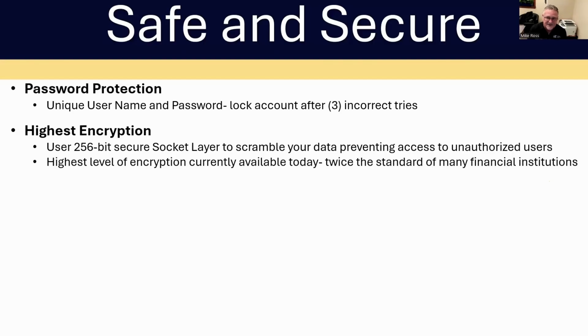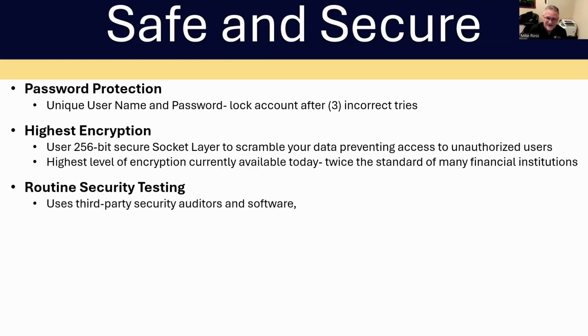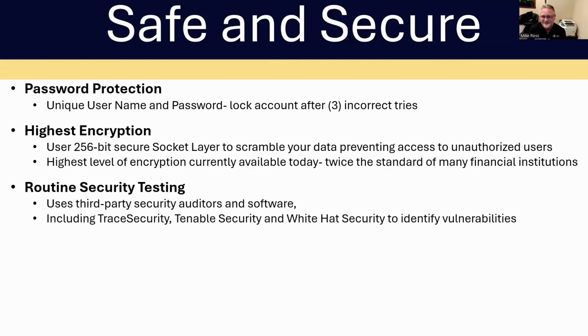This 256-bit security is probably more than twice what your financial institution uses if you have a login. So they take data security very, very seriously. They use security screening, testing. They use third-party auditors and software. They have sniffers going on, looking for unusual activity, something that's not right. They know the normal patterns. They know the normal data flows, and anything outside of that, they pick up on right away.